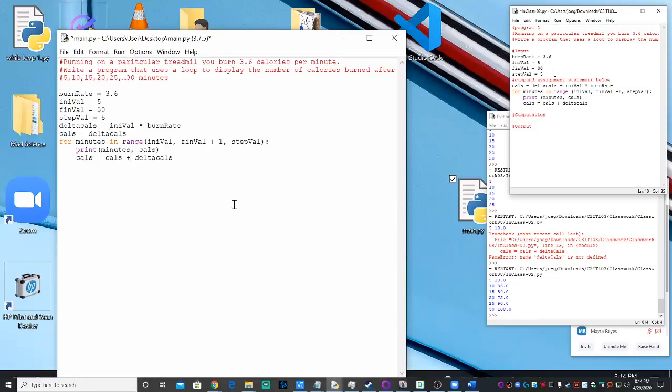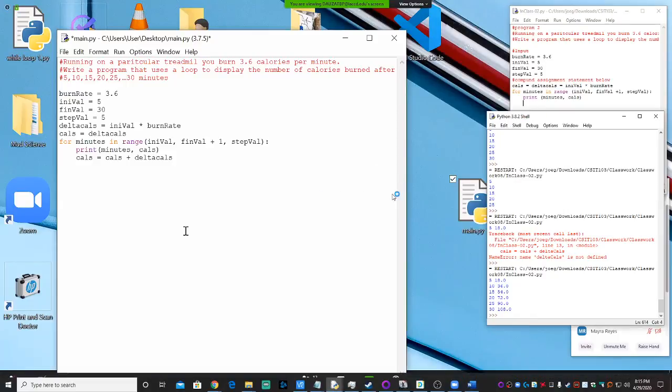So my question then is, if we've established that delta cals is a constant, step value is a constant, final value is a constant, initial value is a constant, burn rate is an integer, right? They're all kind of standalone things. What is the part in this for loop, I don't want to say equation, but in this function, that tells us... I don't know what I'm trying to say here. So I understand up until the point where it says print, right? So it's telling you print on the same line the minutes, and then the corresponding calories that are going to change each time. So what is it in this for loop that says the calories are changing in relation to the function that we've determined? This part right here. Okay, so can you break that down into why initially we are saying cals equal delta cals, and then why we are adding delta cals to cals to get the changing numbers in cals?